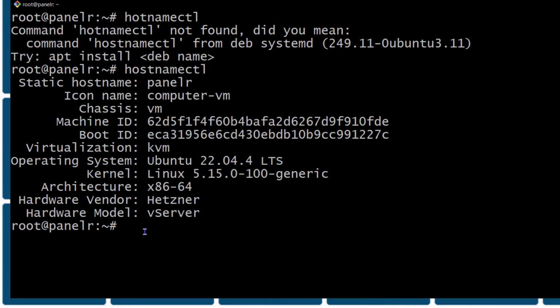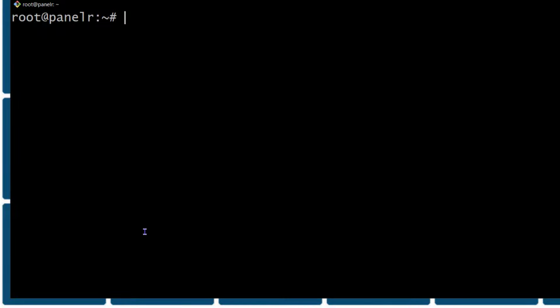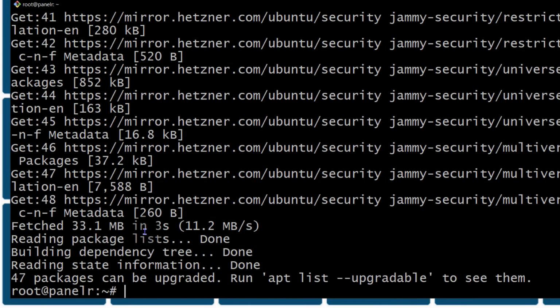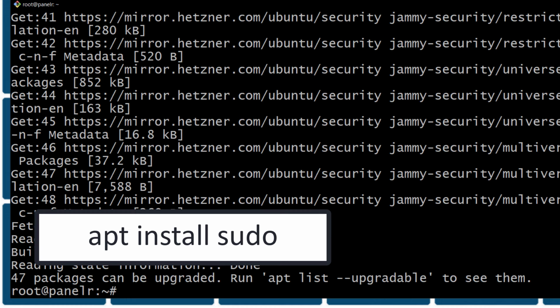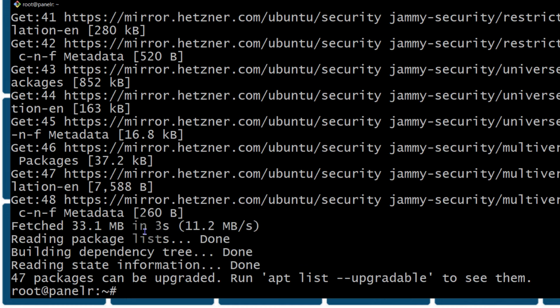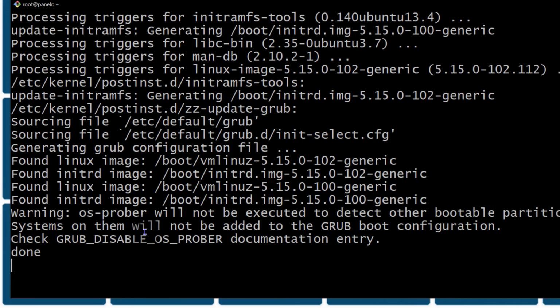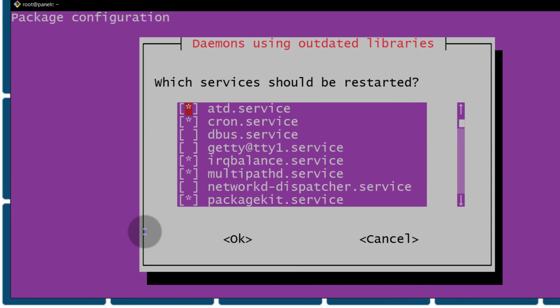Right, so let's update the server. Control-L. So we're going to update. If you're the root user, you don't need to use sudo. For habit's sake, I'm just going to use sudo apt update. Let's see if there are any updates. So if you're on Debian and you do sudo apt update, there is a chance you'll get the error that sudo is not available. You can just do apt install sudo. So 47 packages can be upgraded. To upgrade them, we'll just do sudo apt upgrade. Let the update continue. I'll press OK. I'll just press tab to go to OK, and then press enter.